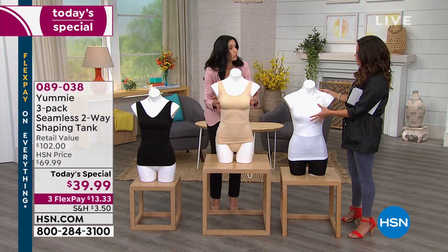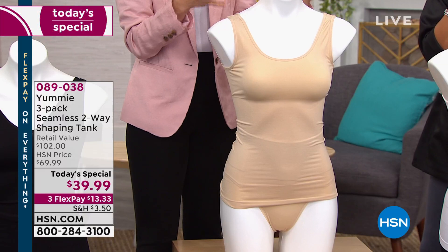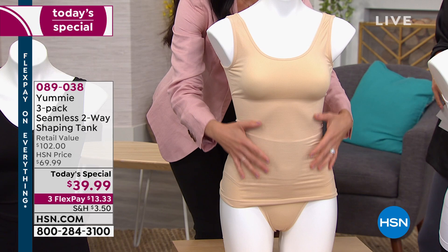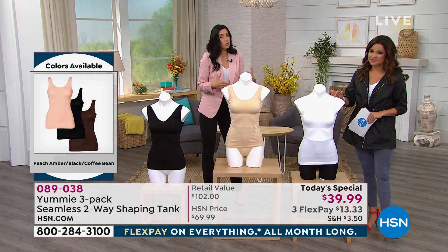We don't want to smush and flatten — that's the exact opposite of what we want. Divide and conquer up here. Every woman is different but we want to keep you comfortable and smooth. That shaping panel starts underneath the bust line and runs right down to the midsection, then stops. It disappears when you put it on. We've got all those colors because if you want to layer over this, go for it — with a sheer top, a dress, a wrap dress, or just wear it on its own.